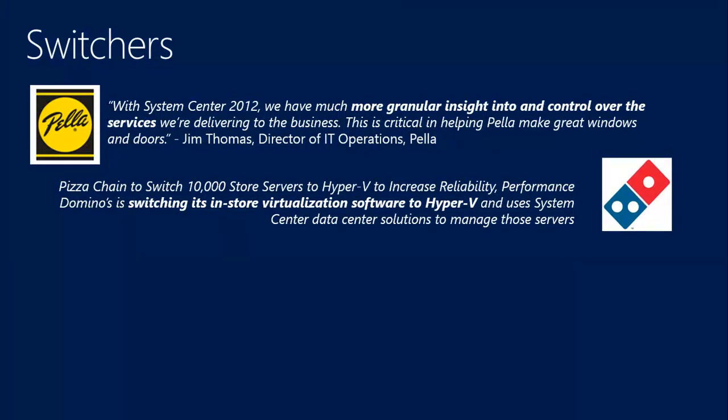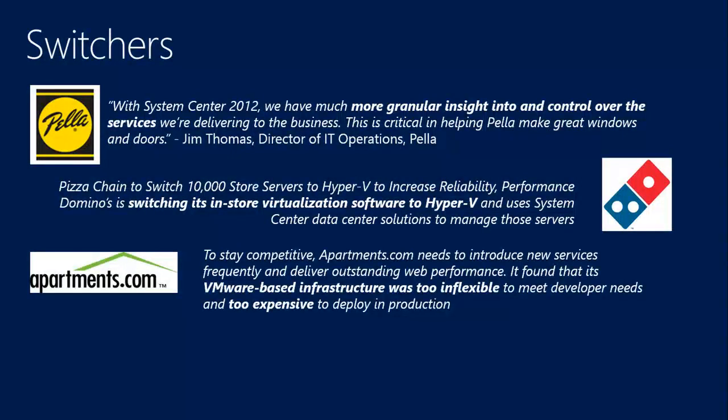And they've got to handle some peak demands. Think about Super Bowl Sunday here in the US. There's a lot of demand for pizzas on that day. And their systems have got to be ready to react as quickly as possible. And again, System Center was called out to centrally manage those stores across the globe, across their infrastructure. And we think about a couple of others, Apartments.com.